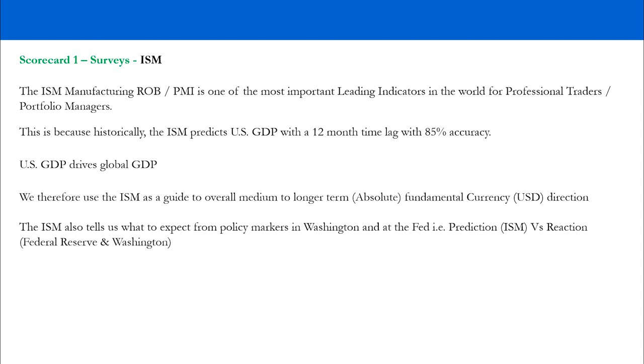We get a snapshot of the United States in absolute static terms. And that's really important to understand, because it's a fallacy to go out there and look at euro-dollar as an example and try to predict the US economy based on the value of the euro-dollar. You're going to get into all sorts of problems doing that, because it's a relative situation. If Europe is great and the US is great, when we add that together, what does that mean for the US economy? What does that mean for whether we should be having a long or a short bias in euro-dollar?